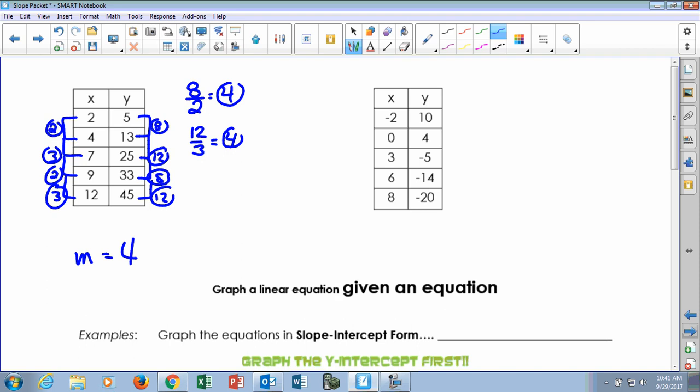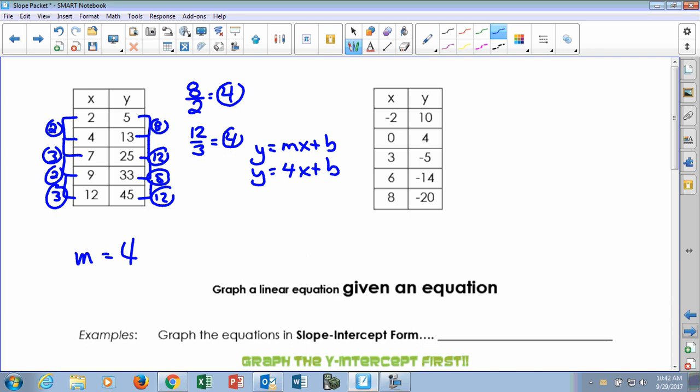So now, who remembers how are we going to find the b, the y-intercept? It's not in there. Yeah, remember we take y equals mx plus b. We're going to plug in the 4 for the slope. And then what's the other thing we got to do? How am I going to figure out, I got to solve for b. I got 3 different variables here. What's the other thing we have to do? Elton? Nope. We just did this yesterday. Look on the other side. Javon?